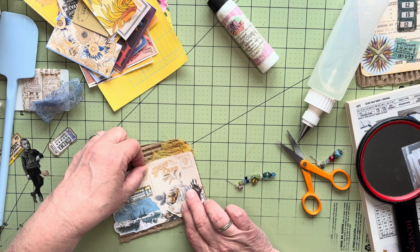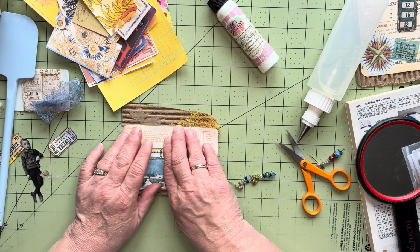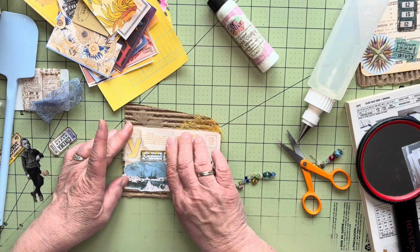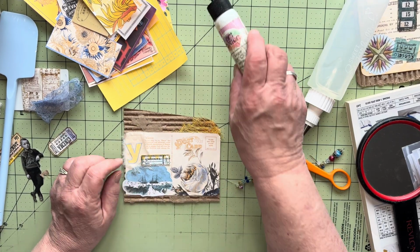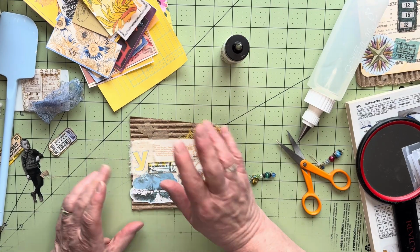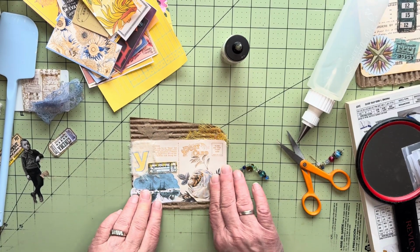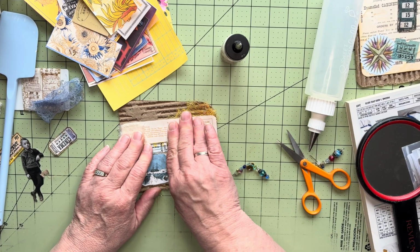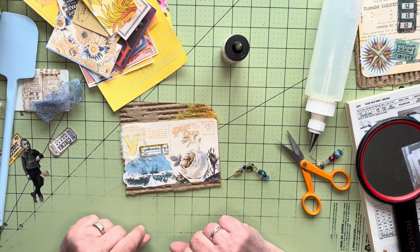Now I did do a little prep before this, finding the stickers and finding which items I wanted to use. So it's not taking as long as it should in my head, or does take, or whatever you want to call it, which it really didn't.